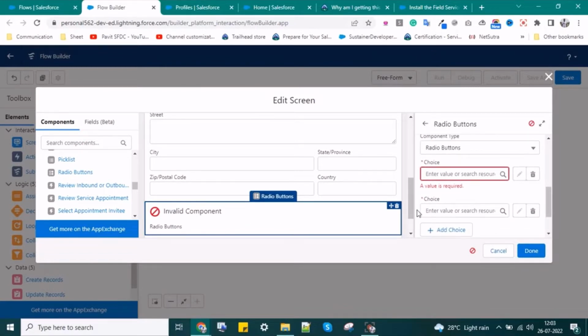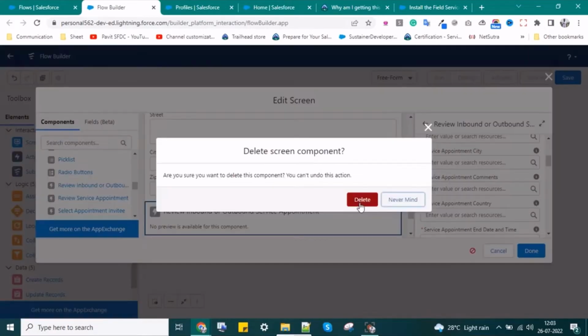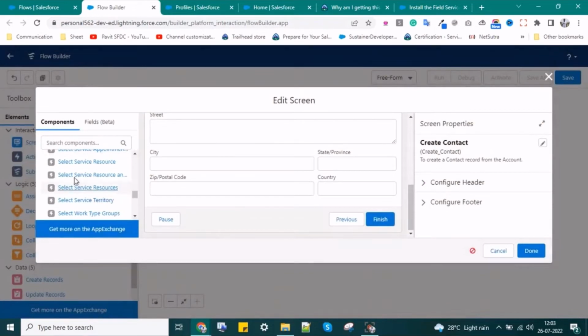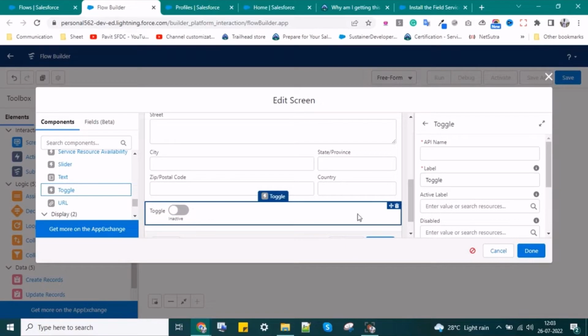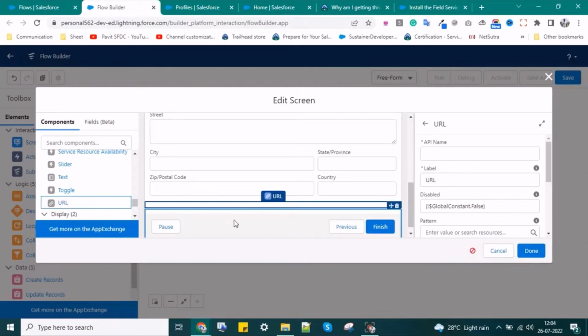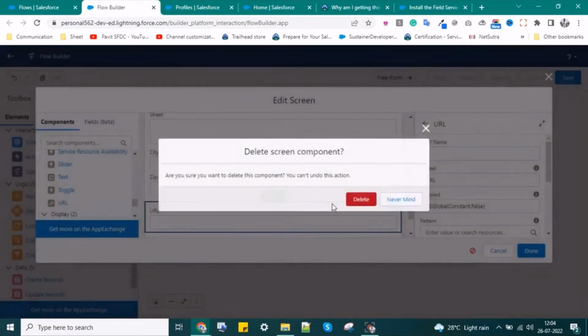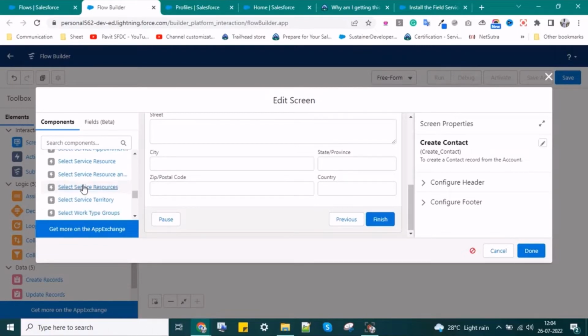So there are lots of components to use in a screen flow that actually make the screen flow more usable and easy to use. More click and point features are there, drag and drop features, we can say. You do not need to define or create the components or fields to create a screen to get input from the user. You have enough components to use in a screen to get the information from the user.